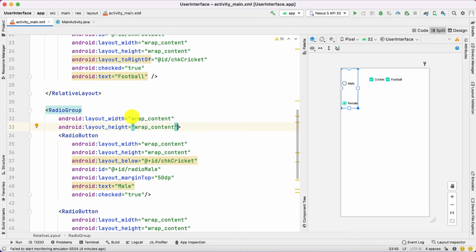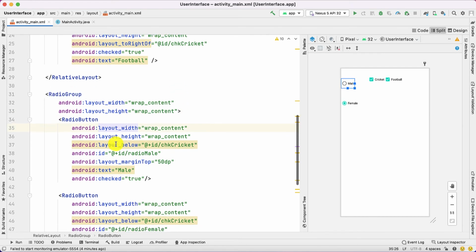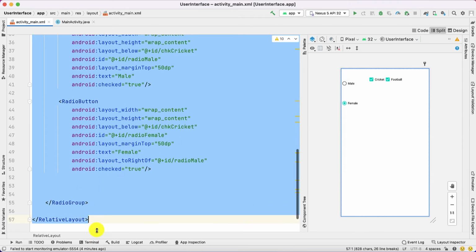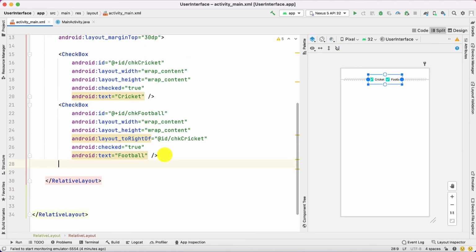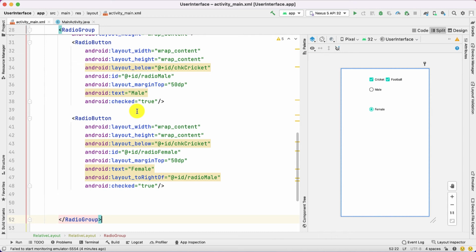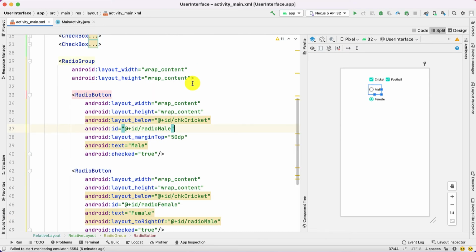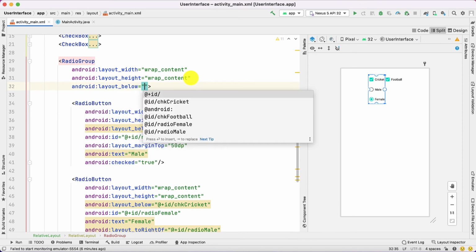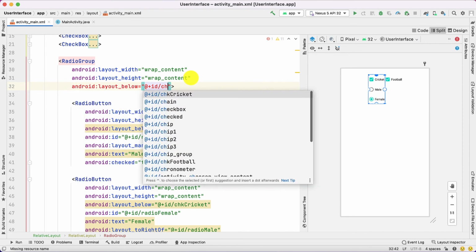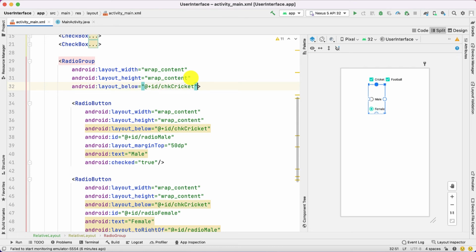Okay, now you can see over here that we can just put all these things. This layout below ID chk cricket, right?